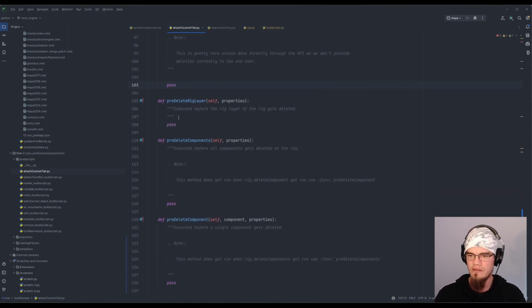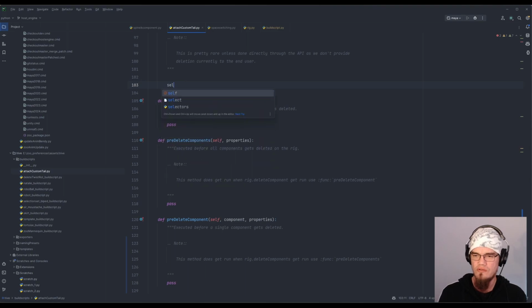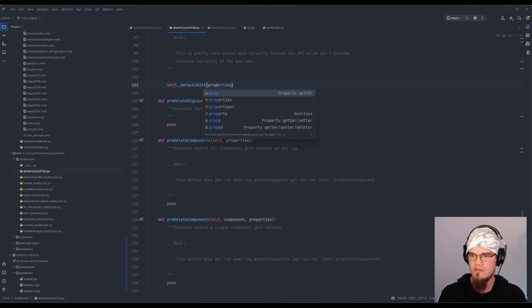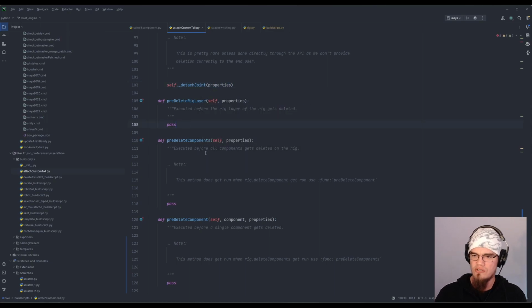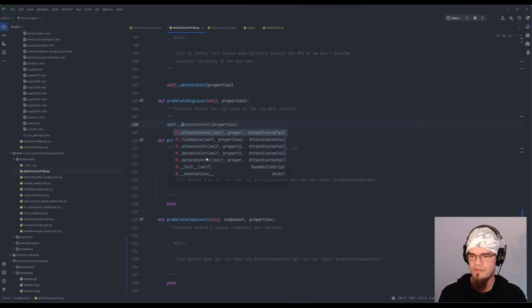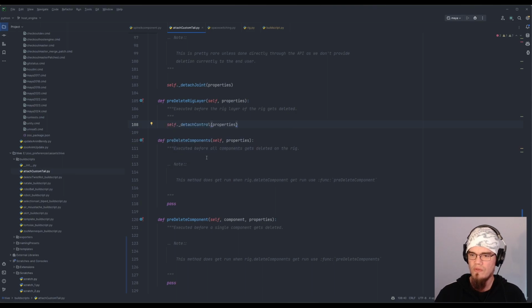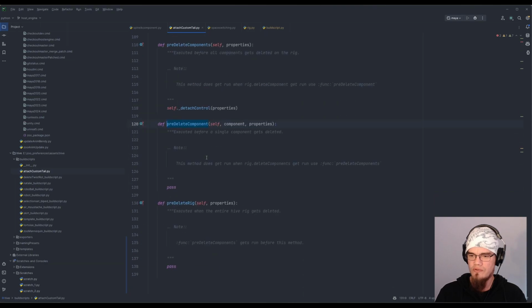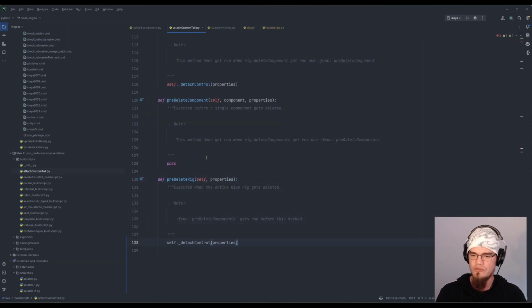I'm not going to worry about that. But actually, let's do delete, detach the joints there. The delete rig layer, definitely detach the control. We can blindly do it across this method. Delete rig, do it there as well.